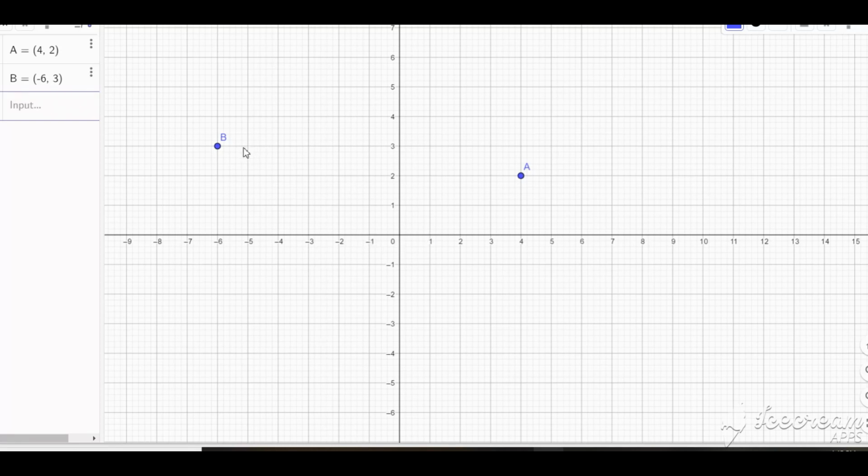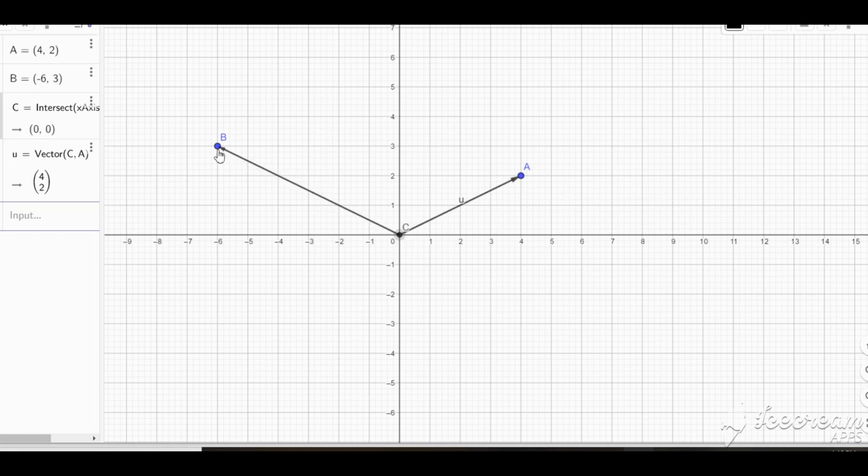Similarly, for point B, whose coordinate is (-6, 3), it really means that I went 6 places to the left, and I went 3 places upward. Now, of course, this was plotted again with respect to the origin. So again, we call it a position vector. So let us put in the vectors and see what happens. So both points come from the origin. So let us start my vector here at the origin and go up to point A. And I go again from the origin up to point B.